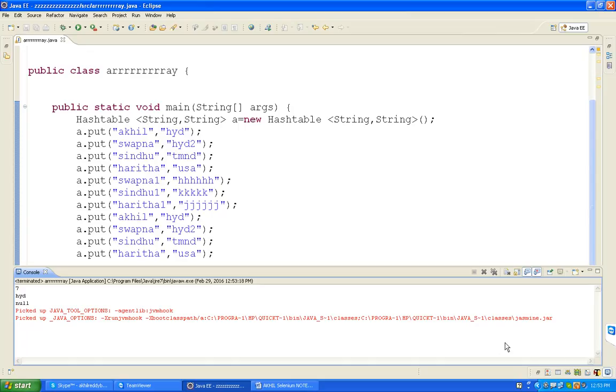Which one did we learn? Interface name, reference name equal new class name.